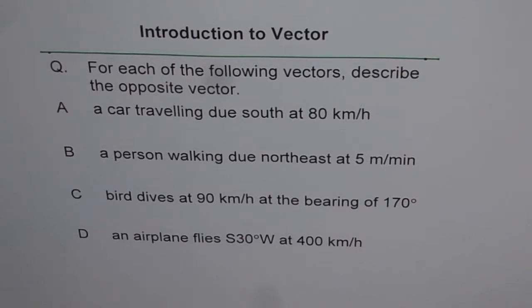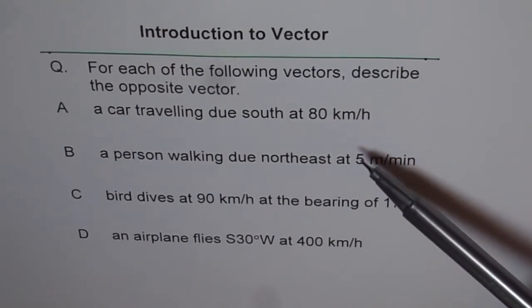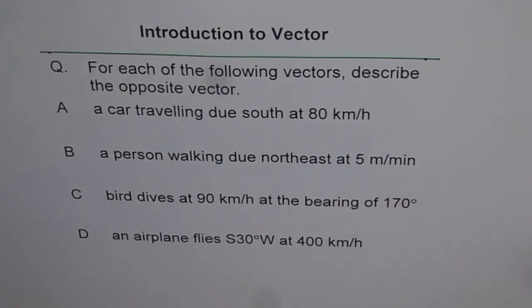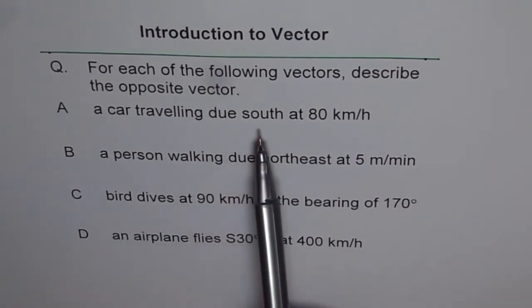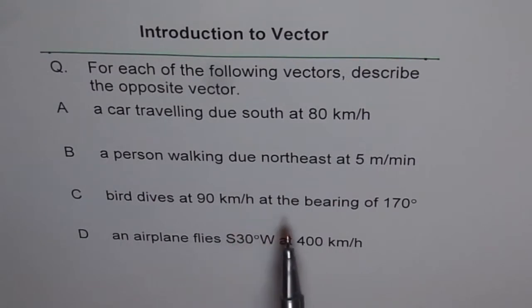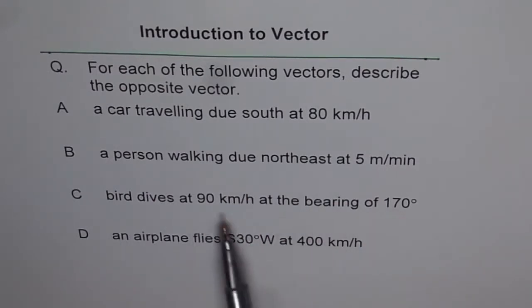So we have done a couple of videos on opposite vectors, and you understand opposite vector has same magnitude but opposite direction. That's it. So we will just maintain the magnitudes, that is these figures, for each one of them, and reverse the direction for each one of them. This is the direction, that's the magnitude. So that's what we are going to do now, and here is how we can do it.